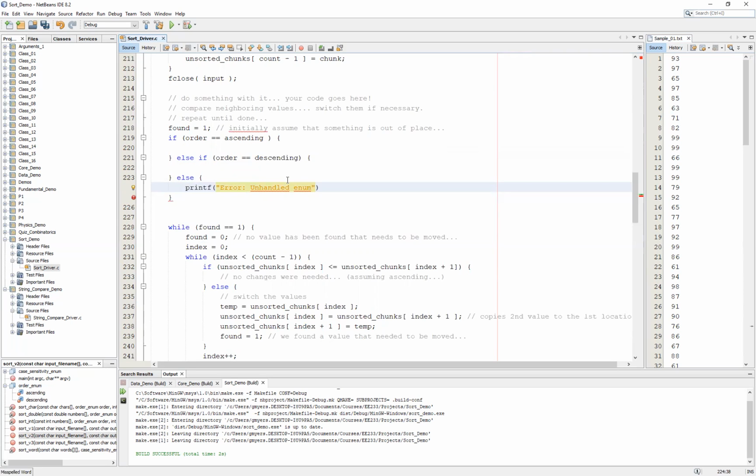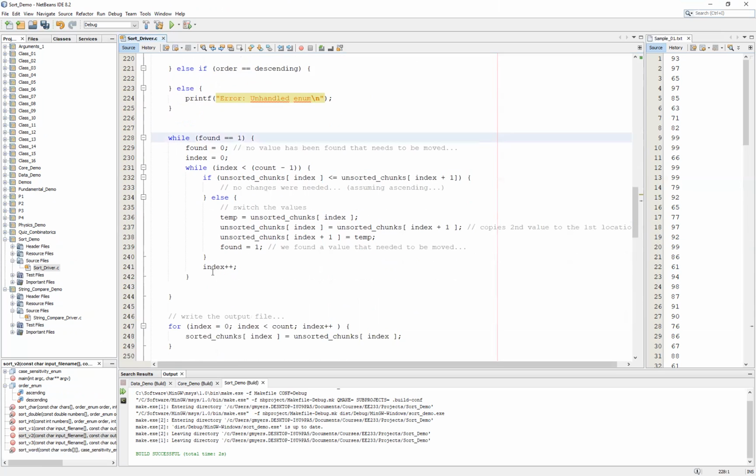That way, if you do, for instance, write code in the future that would leverage another enumerator that you have not yet handled, it is easily identified. Whereas if you simply do an if else, everything that was not ascending would simply be lumped into the else. So once again, this is a good pattern to get into. In this particular case, it's going to seem like a little bit of overkill.